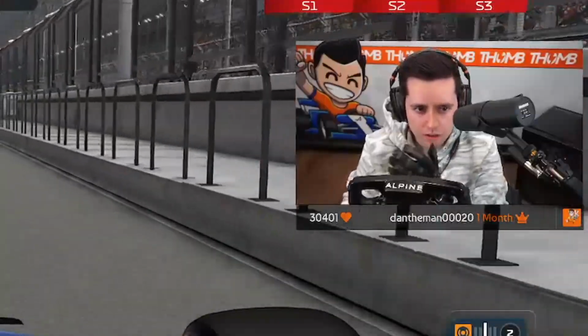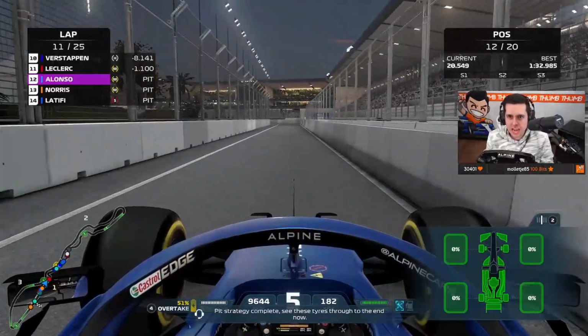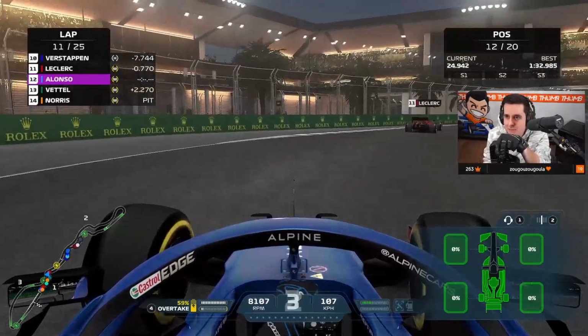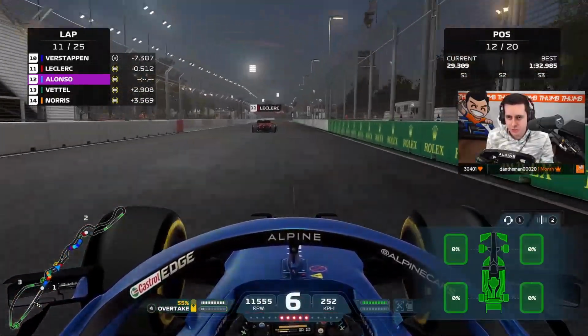Here we go, come on. Okay, Leclerc is gonna come out right now. Are we gonna be in front? This is gonna be close. No, he comes out in front just about then. All right, so the undercut wasn't great. But, I mean, the undercut is always gonna work, right?